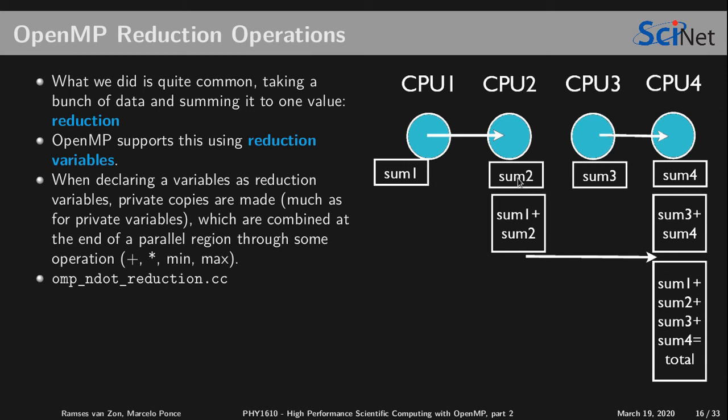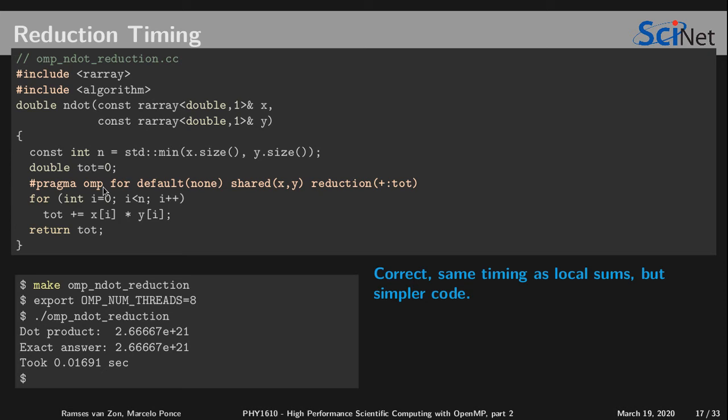And when we run that, we essentially get the same answer. We haven't gained in performance here. After all, we weren't doing that much parallelism. But the code is much simpler. And again, now the code is essentially the same code as the serial code with one extra directive. And as I said, that is sort of a common design feature of OpenMP. You try to make the code as close to the serial code as possible, and then add a pragma to make it parallel. Okay, so this is all we'll have to say about reductions.